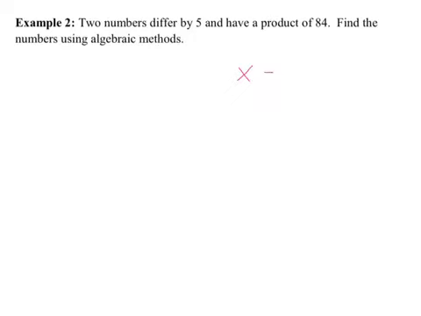Yeah, I was thinking two numbers differ. That's what two numbers differ by 5 means. But doing it the way you wrote it is fine. Translating English to math, this is what it would look like directly. Two numbers differ, x minus y, by 5 equals 5. And their product is 84. Like xy equals 84. Good. So we've got a difference and we've got a product.